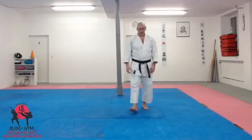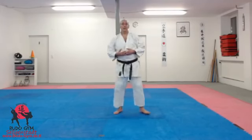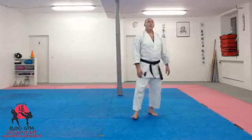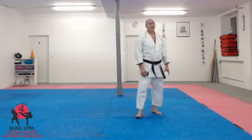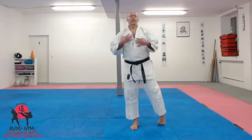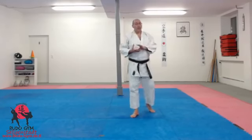Okay. That was the first variation of this kata, just moving forward and backward. I think it's very simple, very easy. If you know the kata, it's not so difficult. Just good training for relaxation, and when you do it a few times, I think it's good for your health, for your heart, and all these things. Okay. Now we do the second part, the second variation.